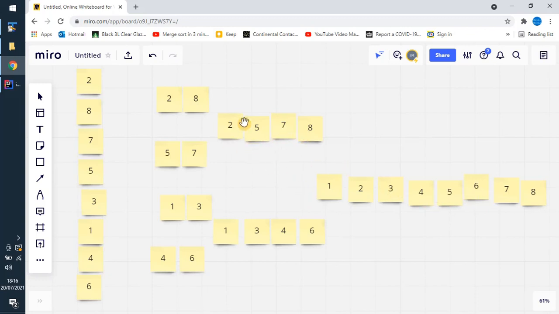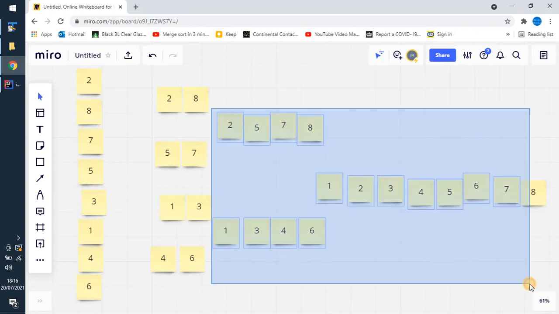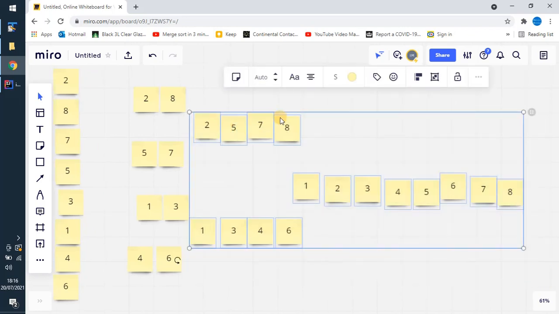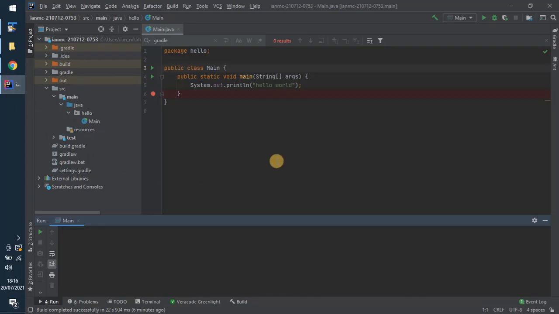Now to code it, what I'm going to do is focus on this bit, because this is the kind of engine room of the whole thing. So we have 2 sorted lists, and we want to merge them the way I showed you into this list. So the engine of the whole thing is to merge 2 sorted lists. So let's just write that. So here's my hello world program. So what I'm going to do is create 2 lists.